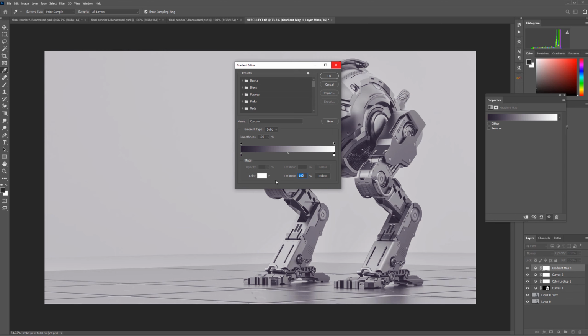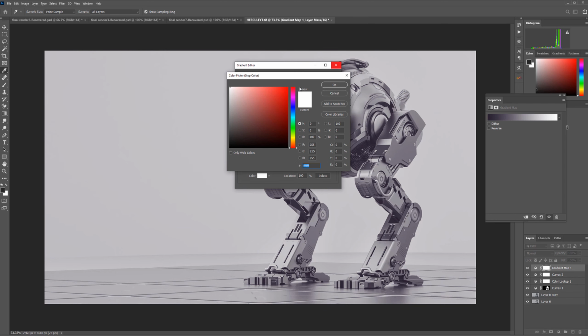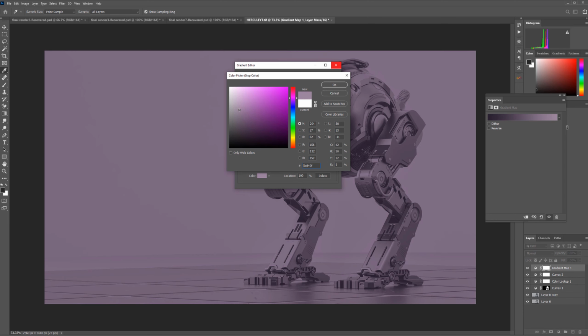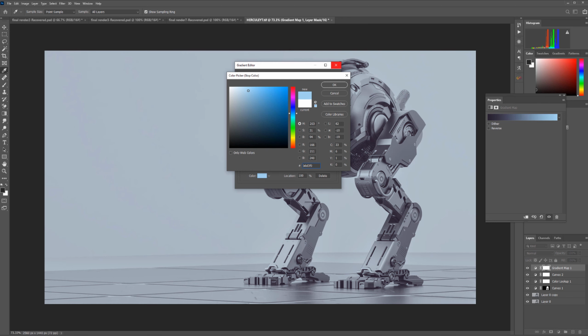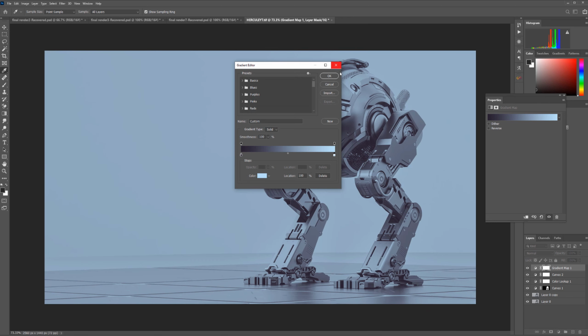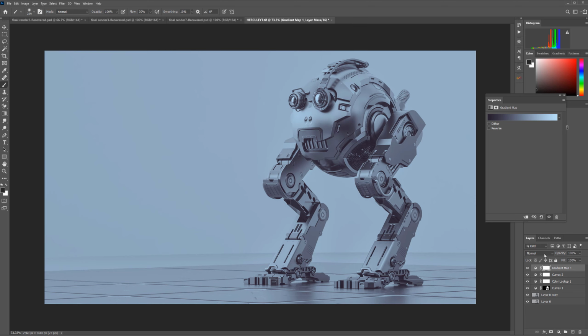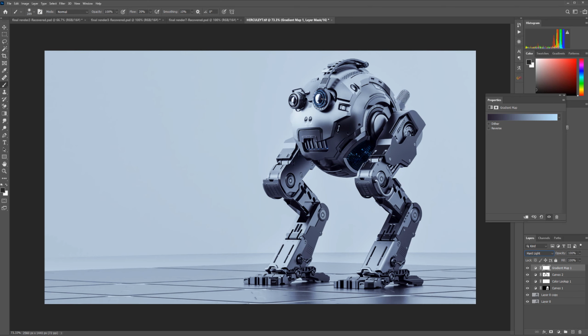And here we could go for something warmer, or maybe a desaturated blue, or maybe something brighter. Let me see. Something like this maybe. And then we could change the blend mode to soft light and reduce the fill opacity to something like this. You know, you can play a lot with it, okay?